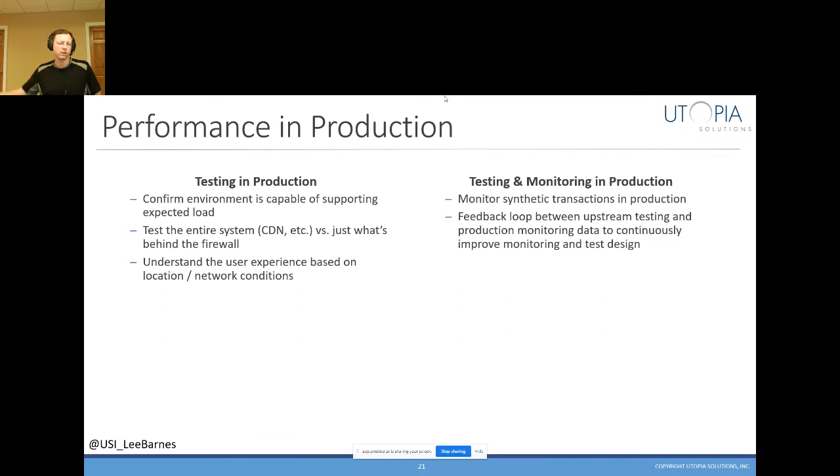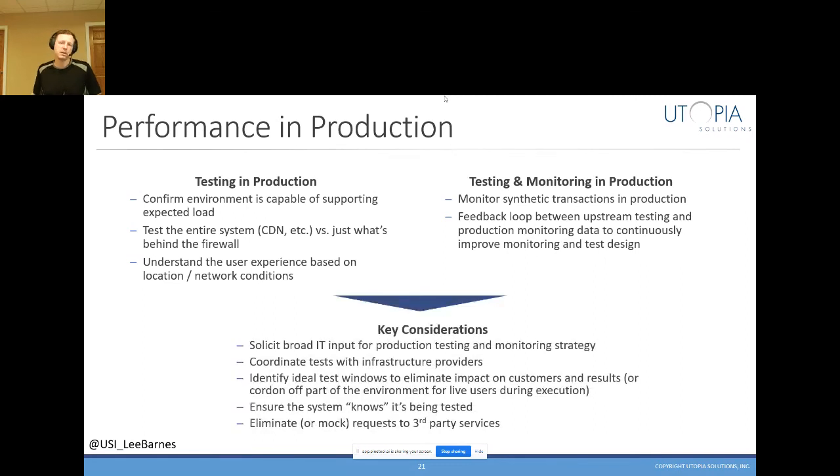We're not waiting to see what our users do to get that monitoring data, but we're executing synthetic transactions and getting exactly the data we want, to be combined, of course, with our user-generated data. It's also important to have a continuous feedback loop between your monitoring strategy and testing in production. It's just going to allow for better test design and a better monitoring strategy.